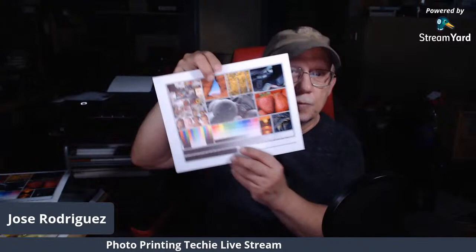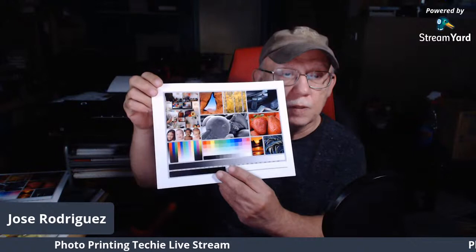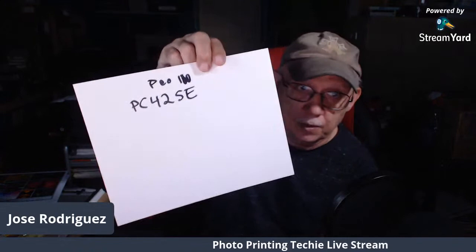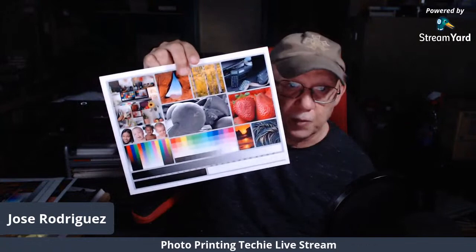So, the Pro 100, let me back up. There you go. You've got to realize that the monitor is reflecting on it and adding its own color. But you can see that it is really neutral. Okay, so this is the Pro 100 with 42 SE. Now I didn't label this one, but it is labeled correctly. This is the Epson XP-15000.